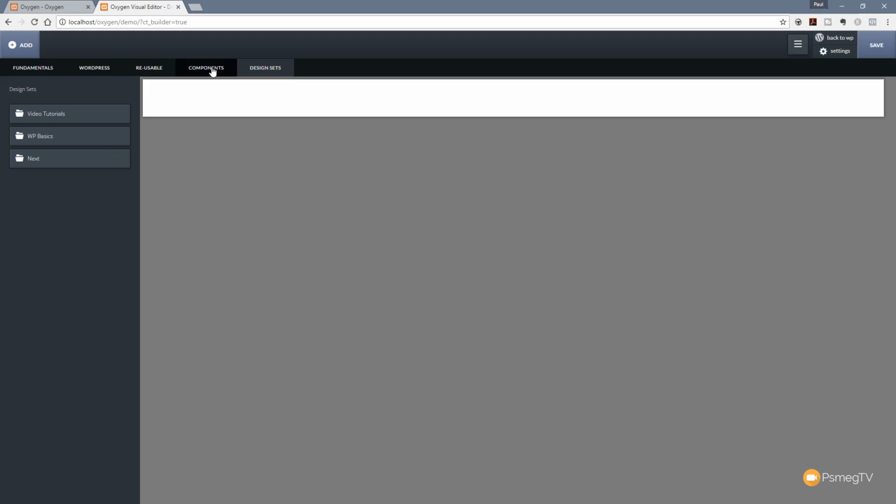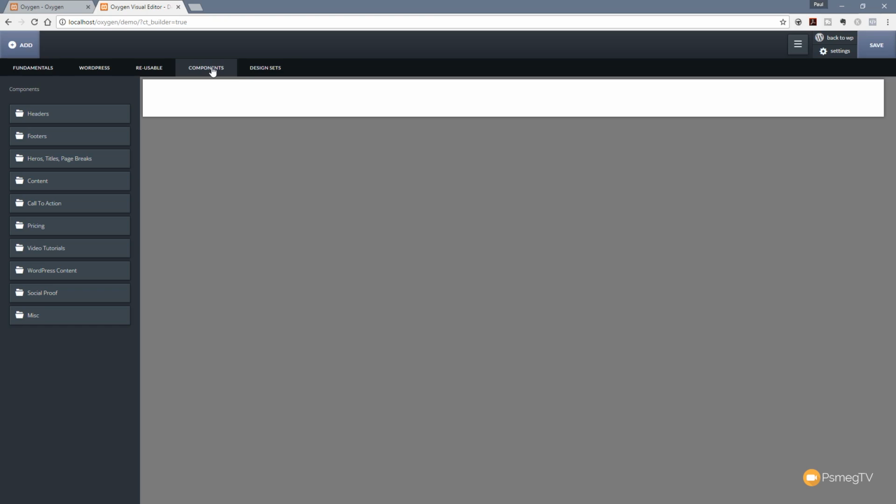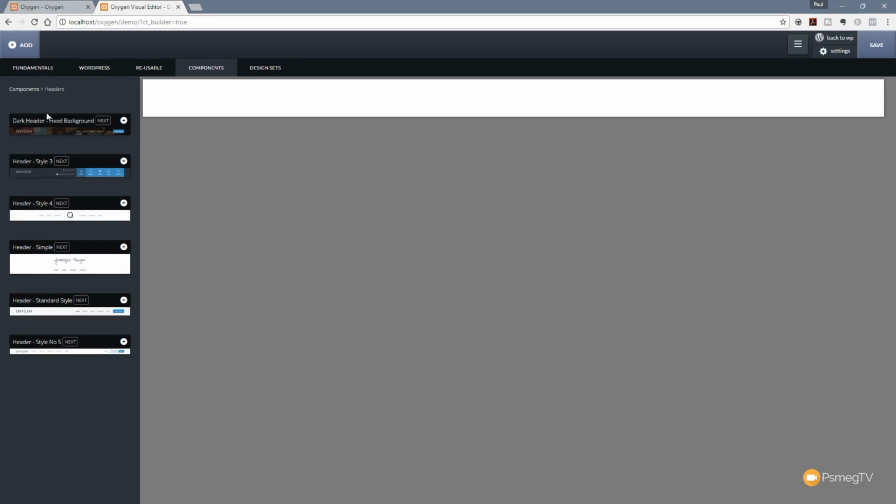So what we're going to do is jump back to components and see how we can very quickly and easily build up a page just by using these basic components. Let's come down to the header section, and you can see once we click on that and expand that out, there's a range of different predefined headers. Even though they're predefined, we can still add them in there and customize every aspect right the way down to the code, the JavaScript and the CSS that applies to any element on there.